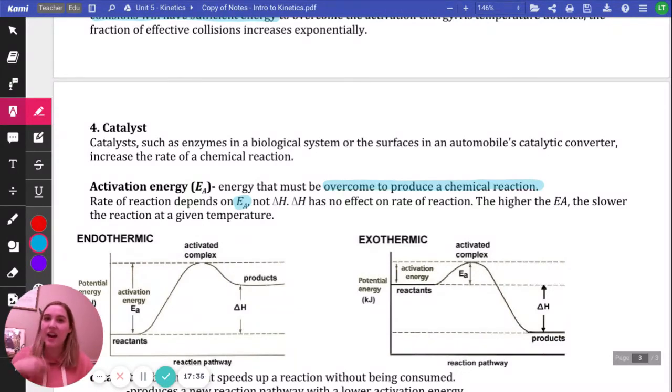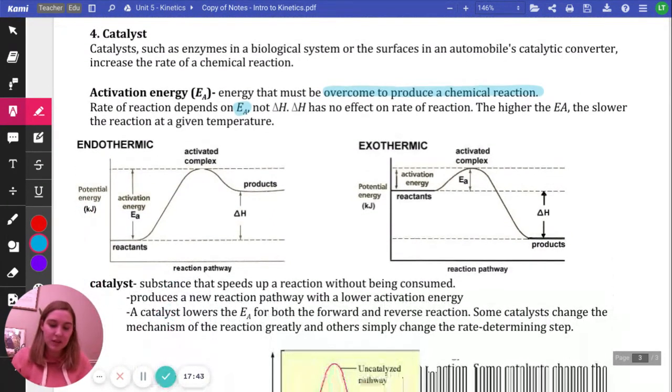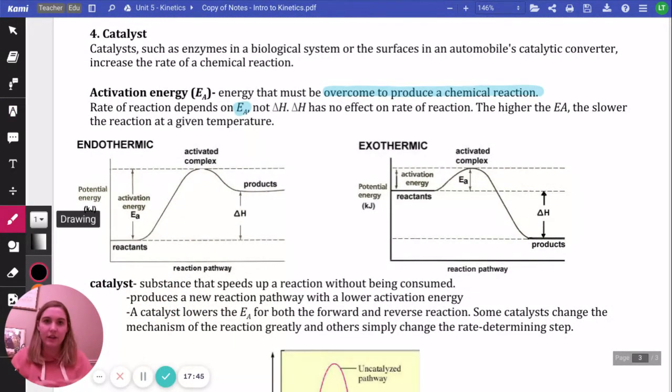So the higher the EA, the more activation energy your reaction has, the slower your reaction is going to be. So endothermic, exothermic reactions, it doesn't matter. Even if it requires energy, it's all about that activation energy. Endothermic, if you guys remember, is one where it requires energy for the reaction to start. Exothermic does release energy, but you'll see we've still got that activation energy on both of them that our reaction has to have in order to take place.